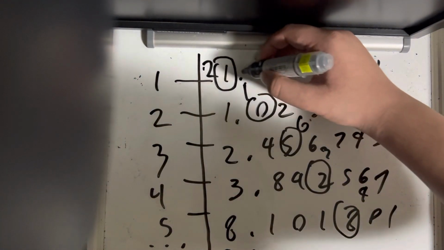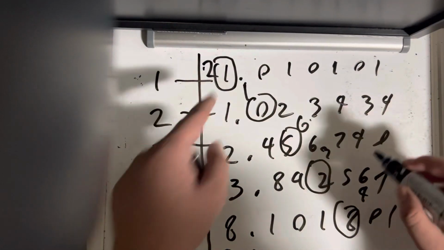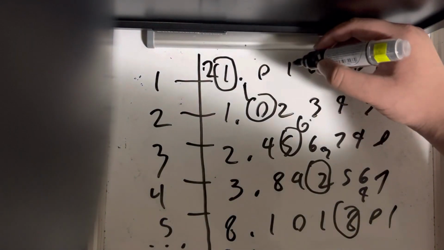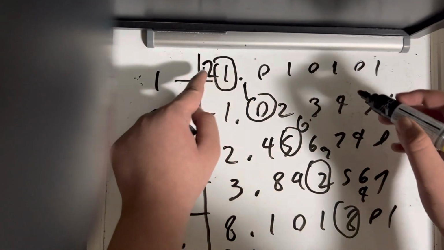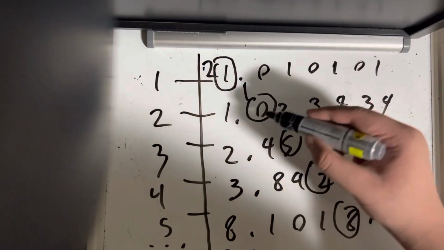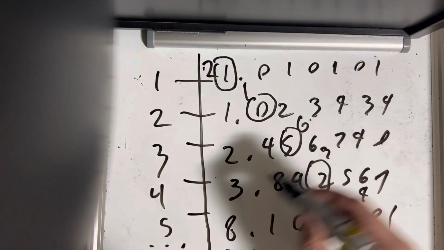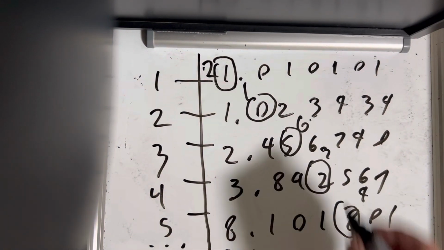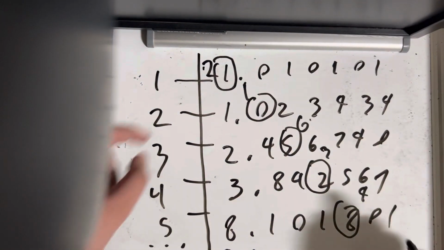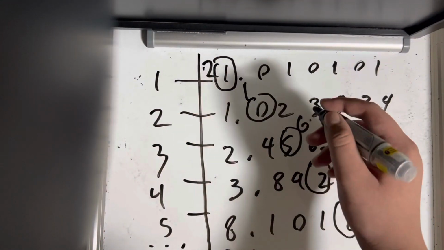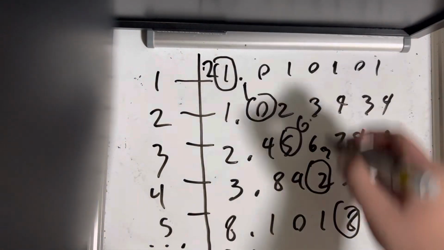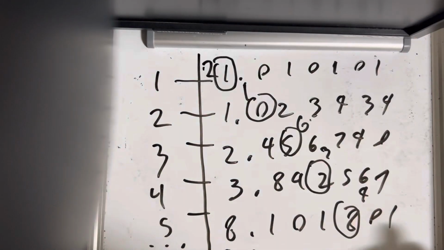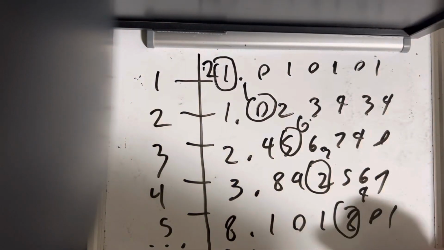And my new number is going to be made of these diagonals, but different from all these numbers that I circled. This number is not the same as here, because the first digit is different. It's not the same as here, because the second digit is different from the second digit here. It's not the same as this number, not the same as this number. It's not the same as any of the numbers that will appear on this infinite list. I can make a new number just by taking the diagonals and changing them by 1. And I made a new number that doesn't exist on the infinite list. It's a bit wild. It's an infinitely big list, and I can still make a new number that does not coincide with any of the numbers that can appear here.